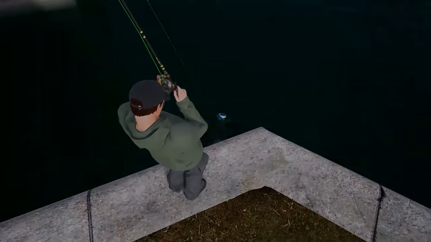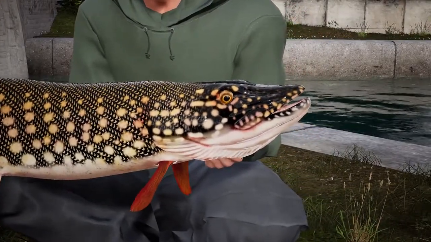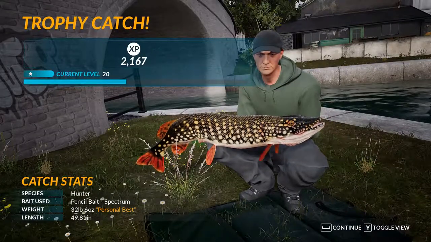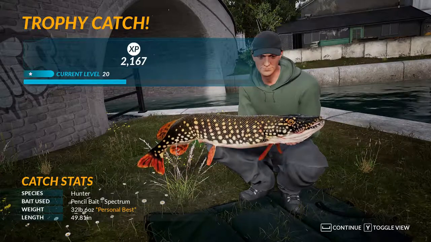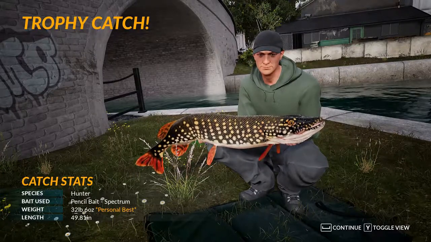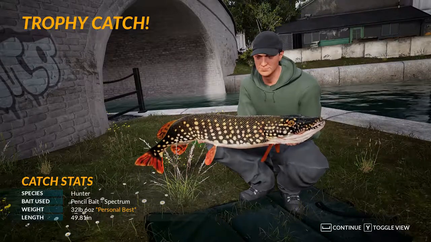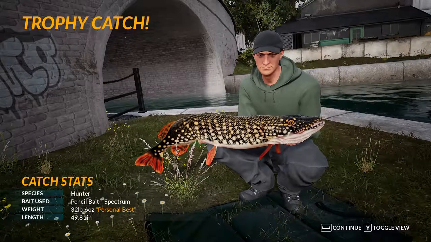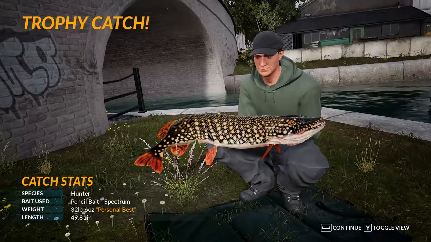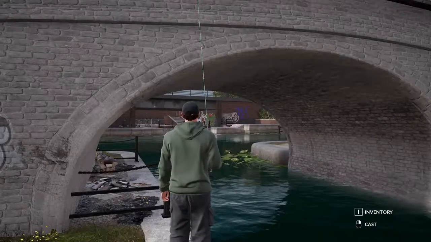Here we go. Coming into the net. Look at that. It is massive. Now that. What is it? It's Hunter. A trophy catch. 32 pounds, 6 ounce pike. Screenshot that. 49.81 inches long. Trophy catch. Species, well, it's just a normal pike, but its name is Hunter. So, first trophy pike. Also the first fish that I've caught off the surface.